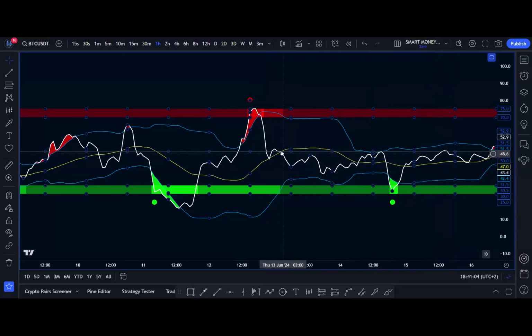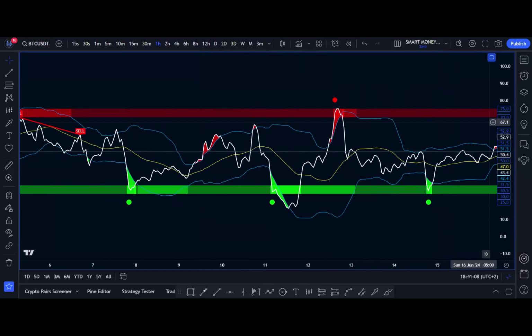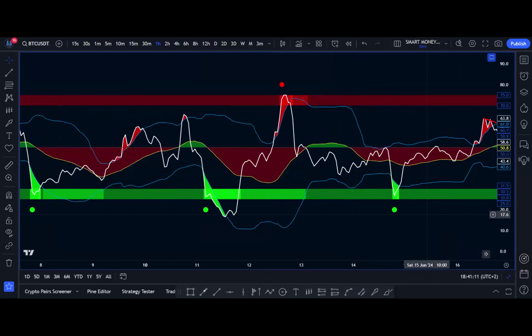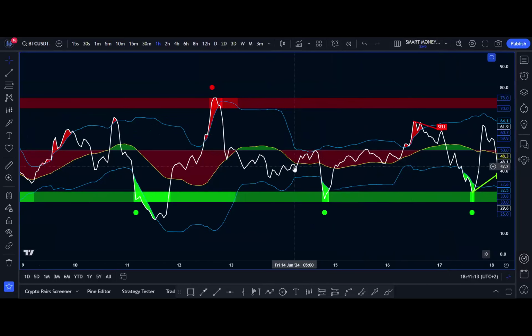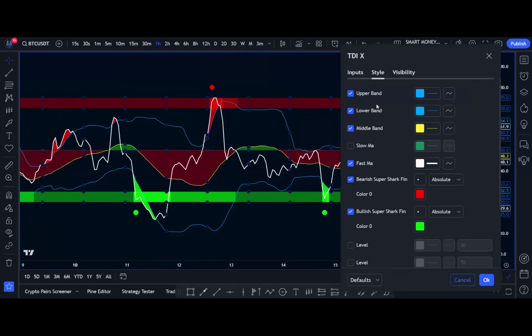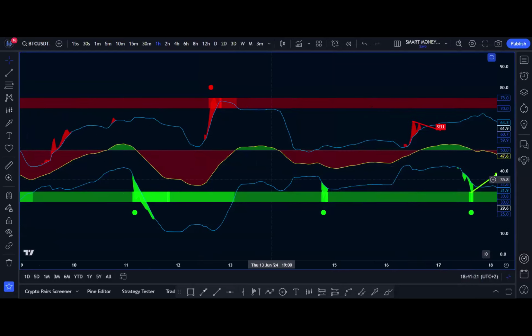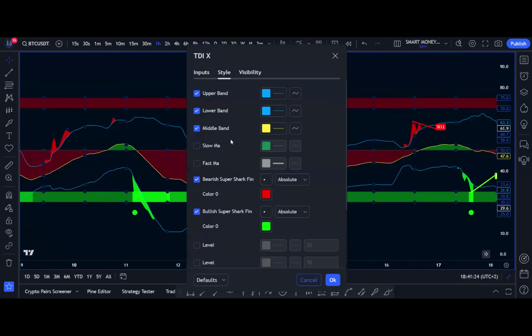The money flow wave can also just help you understand if there's a lot of buyers in the market or sellers in the market. I'll show you. Sometimes there's a lot going on, you see. So that's the reason why I uncheck it. So like if I take off, for instance, to show you in a very clear way to see what's going on, I'm going to take off the Bollinger Band. I'm just going to leave the money flow, and I've tried this with only the money flow on, and it's actually quite amazing. So I'll show you how much better it is to see.